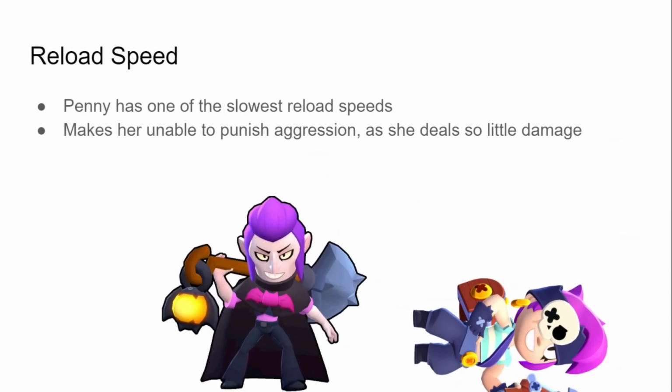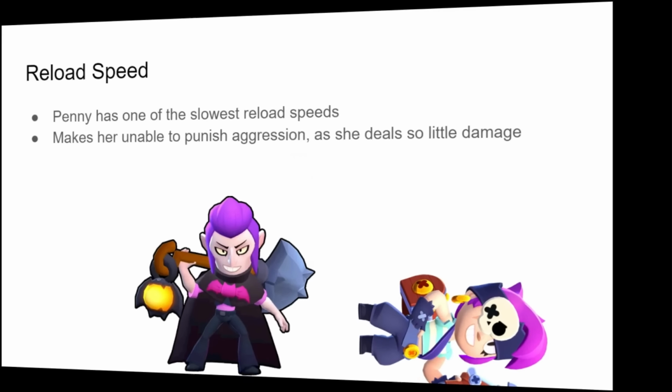You'd think this would be okay for her with a fast reload speed, something like Nita with low damage but spammable attacks. Well, think again. Penny unfortunately has one of the slowest reload speeds in the game at 2 seconds per ammo. This makes her unable to punish enemy aggression very well, as she only deals 5,880 damage with 3 ammo before needing to reload. This, by the way, assumes that she hits all her shots perfectly at a range, so it could realistically be 1,500 or even 3,000 damage.